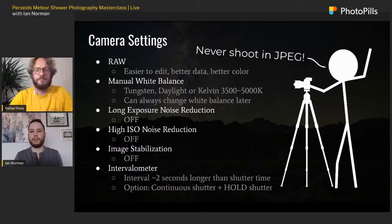But the problem with that when shooting meteors is that if you're shooting a 20-second exposure, it's only exposing for 20 seconds, and then the camera will sit idle, taking that second noise reduction frame without capturing the sky at all. So you have 20 seconds of time wasted that could have been capturing the meteors. So it's very, very important to disable this when trying to shoot the meteor shower. Turn long exposure noise reduction off, for sure.